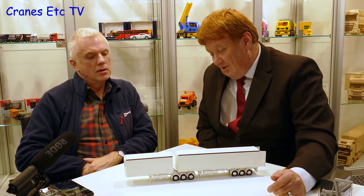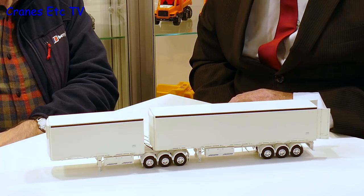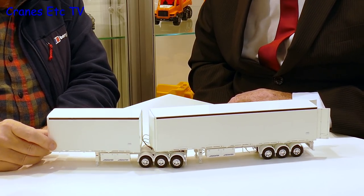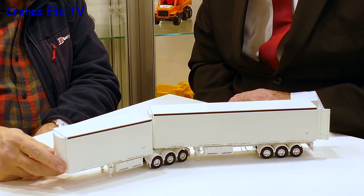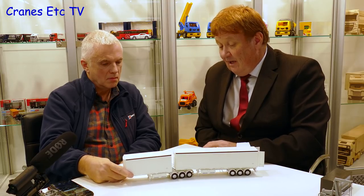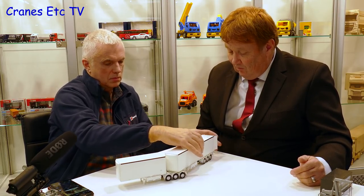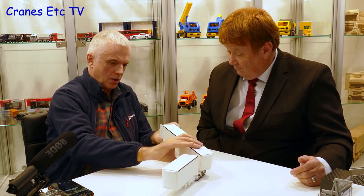Here's something we've seen before in prototype form, but these now look finished. This is the Freighter Easy Liner — these were prototypes last year. The first production runs have come through in standard colors to start with: white with red chassis, white with blue chassis, and white with white chassis. They've been very well accepted. This is what they call the easy liner — it has working suspension, airlines, turntable, wind-down legs, and back doors that open to reveal a complete detailed interior with a ribbed floor.